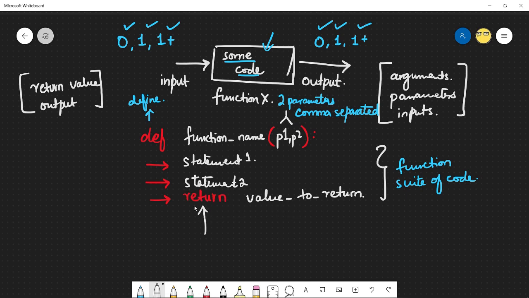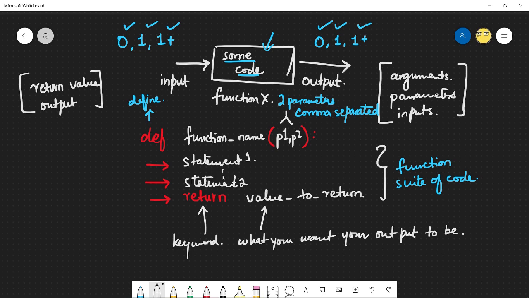But if you do, you're going to have this keyword, and you're going to follow it by what you want your output to be. There could be another variable that you compute within these two statements, or you can have more statements. Again, this keeps going too.